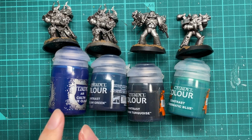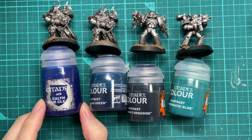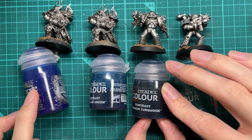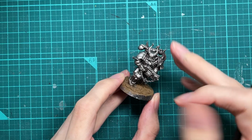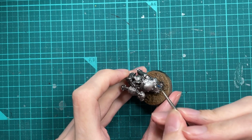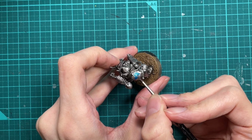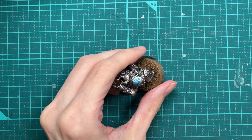After the dry brushing, we're going to add the washes. So I'm going to use Calth Blue on this guy, Ancelian Green on this guy, Pterodon Turquoise on this guy, and Ethermatic Blue on this guy. Calth Blue is being watered down with technical contrast medium, about 50-50 mix, and I'm doing the other contrast paints all neat.